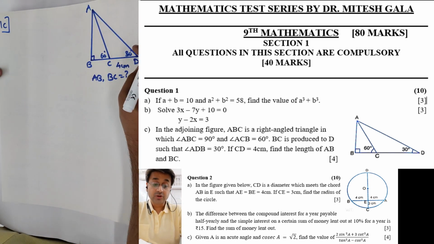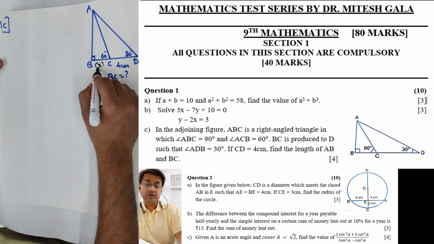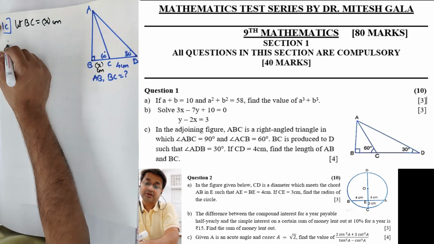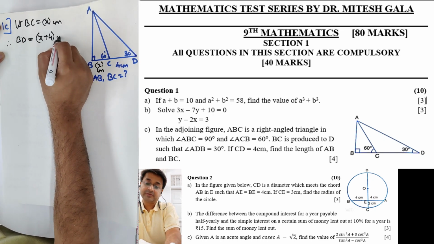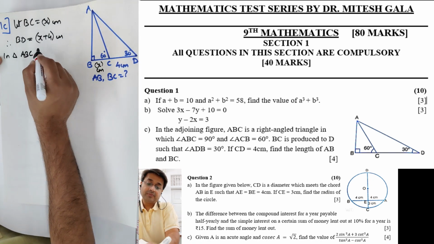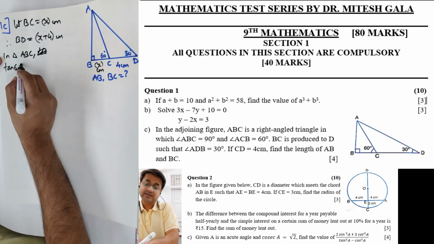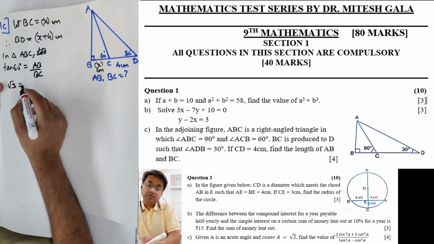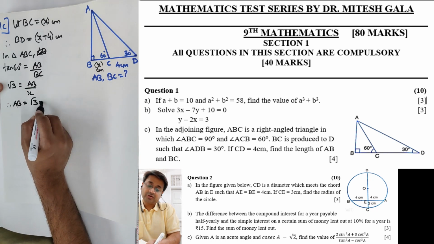So 1c, solution of right triangle. They say CD is 4. Your target is to find AB and BC. So we will call BC as x centimeter. So let BC be x centimeter, and therefore BD will be x plus 4 centimeters. Now we will take the two triangles in terms of AB so that we can compare AB. So in triangle ABC, this first triangle, I am saying tan 60 is opposite AB upon BC. So tan 60 is root 3, AB is unknown and BC is x. So therefore AB is root 3x.